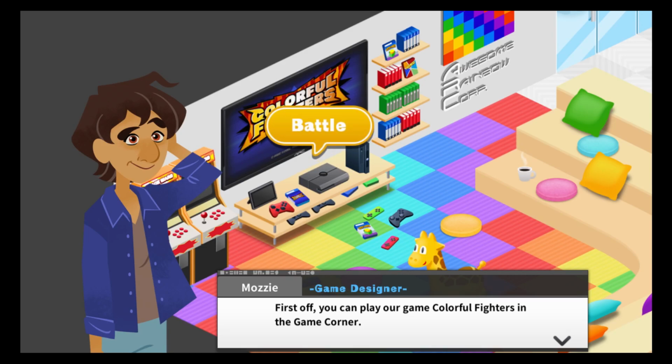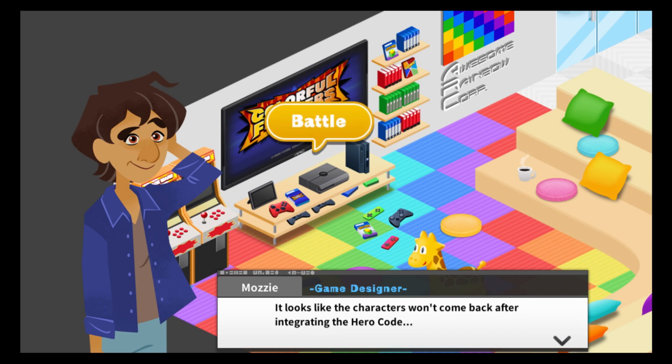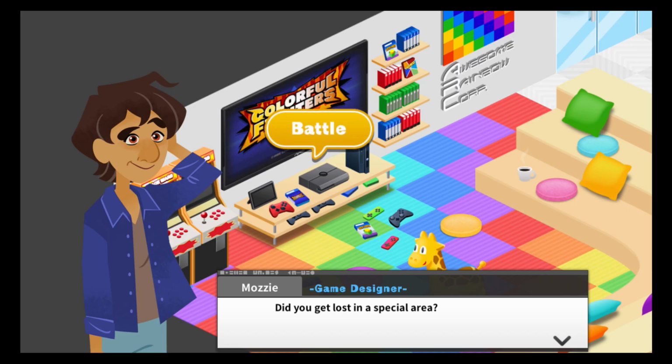First off, you could play our game Colorful Fighters in the Corner. Woo! I think this is the Smash Bros. like minigame. Since most of the characters are still unusable, investigate and see what it'll take to get them up and running. It looks like the characters won't come back after integrating the hero code. Do you get lost in a special area?